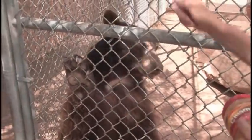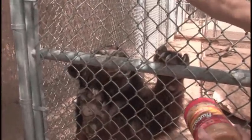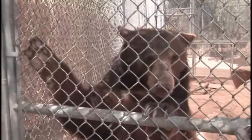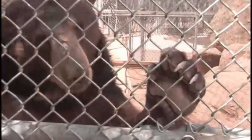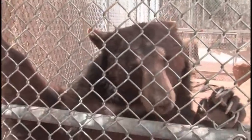If you can come over, you just want to stay a couple feet away from the fence. Hi, beautiful. Get him some peanut butter. So we have 5 non-releasable black bears, and usually what happens, people will start feeding bears in the wild, and once they associate people with food, that's pretty much a death sentence for bears. So when you're camping, you never want to leave your food out or attract any sort of wildlife, especially bears. And we try to make their life as enjoyable in captivity as we can.